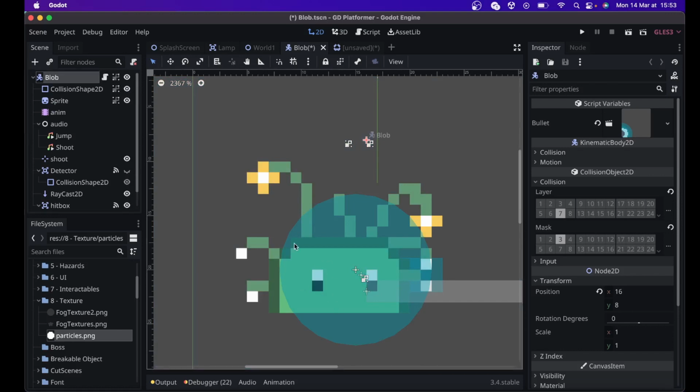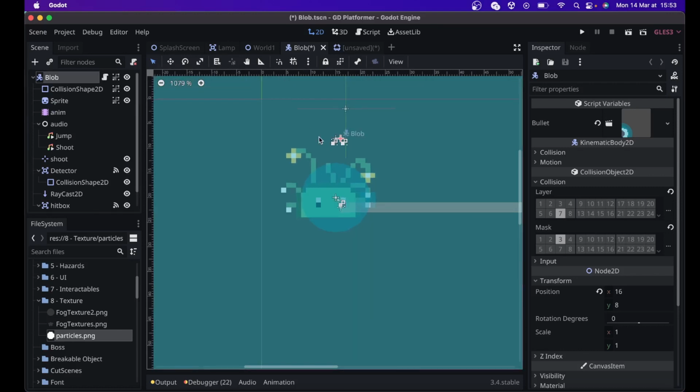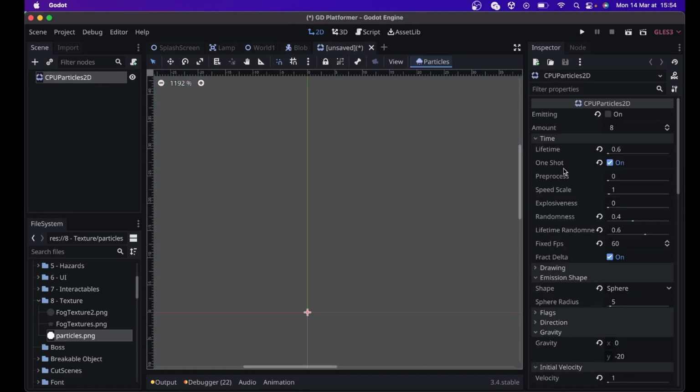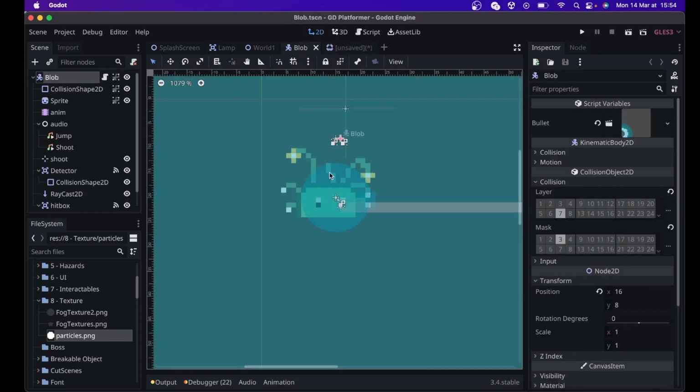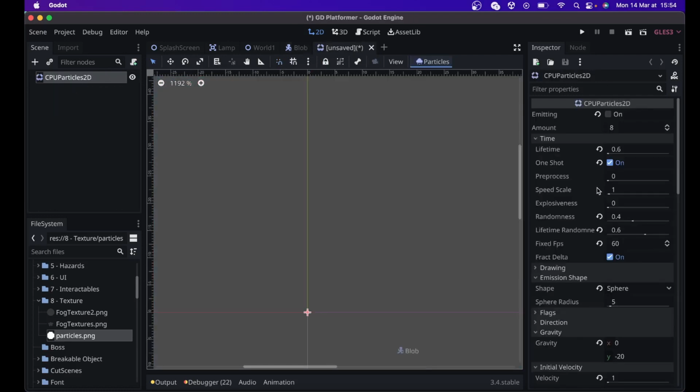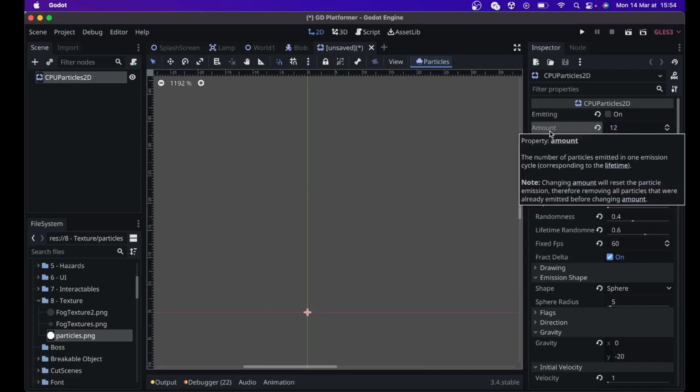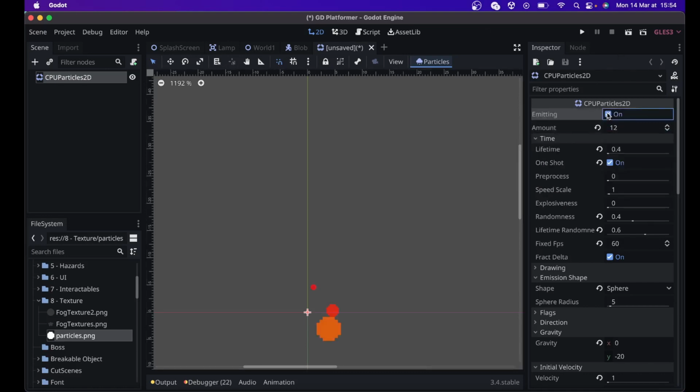So here I have my little enemy, and he spits bombs at me. That's one of the enemies that we are creating in the course, in my Udemy course. So basically what I can create is, every time I smash it with my sword, I can maybe emit those particles. So maybe I can even reduce it down a little bit, like 0.4. I can increase a bit the particles here. So I put 0.4 on lifetime and 12 on the amount. And so now if I play, that could be good. That could be good. So I'm going to leave it like this for now.